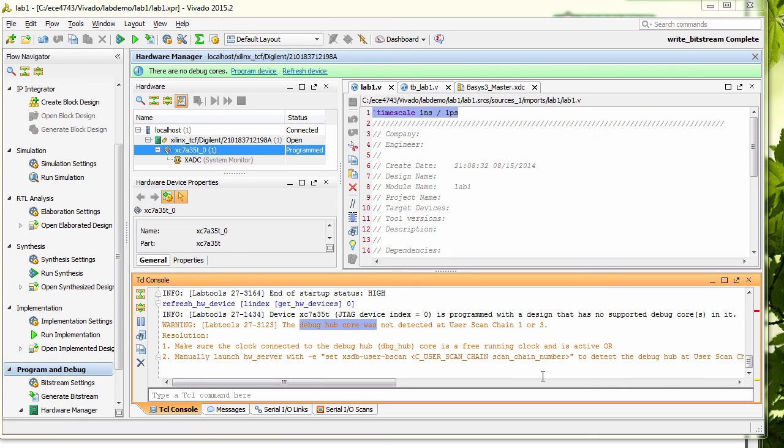So that concludes this project. We've taken a small Verilog design. We put it into a Vivado project. We simulated the design. We mapped it to the FPGA, and we downloaded it into the Basys 3 board. These replicate all the steps that you'll be commonly doing in our labs.